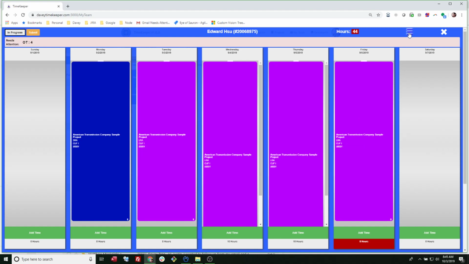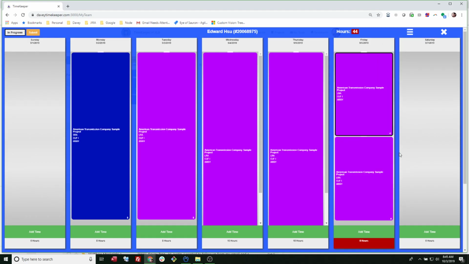So we've added this menu in the top, and there's this new Automatically Assign Overtime. And once I click it, Timekeeper will automatically identify days of the week where there is overtime detected and split the activities up appropriately to mark them as overtime or not overtime. If the supervisor runs this process and then decides, actually, I want that overtime carried here, they can always manually correct it, or they could just manually assign it in the first place.